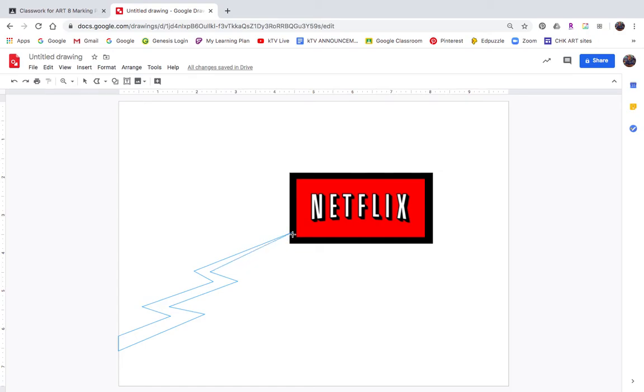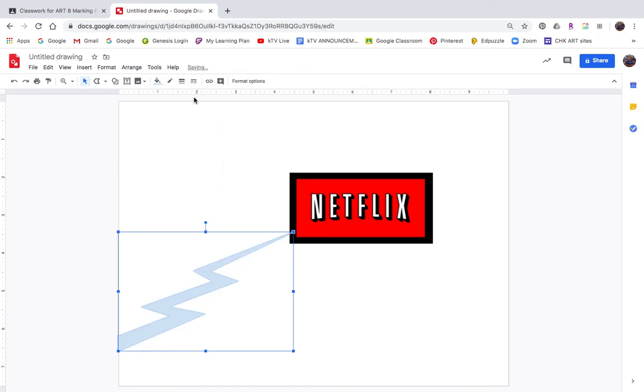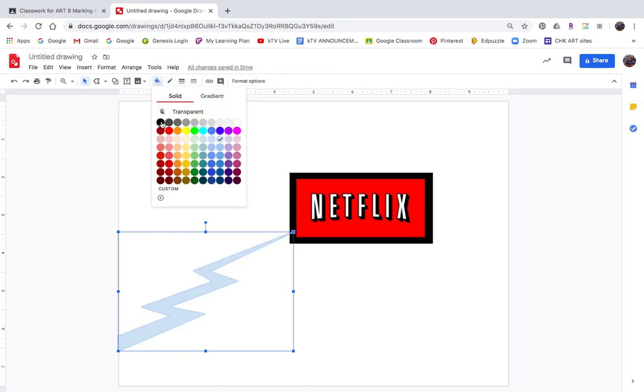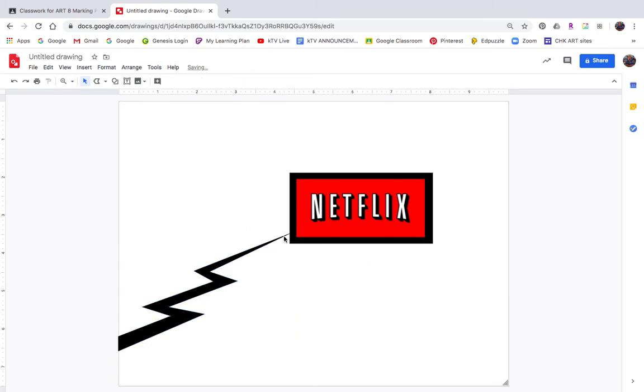Once it snaps, that's what you really want. Go ahead and click it. And now this whole thing becomes a shape. So this whole thing right here, this lightning bolt, is now one shape that you can manipulate. So if I were to get the arrow tool and click that, I can change this the way that I changed this original rectangle. So I can make the border color go away, and I can make the fill color black. So now I have this sort of black lightning bolt going on.